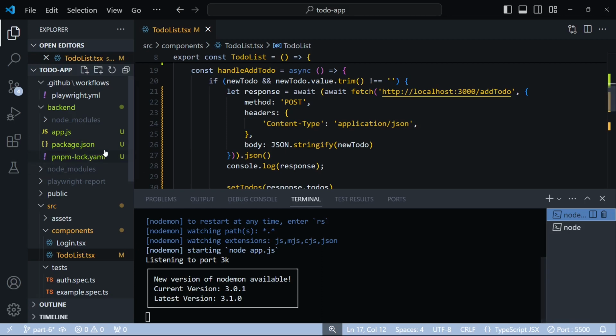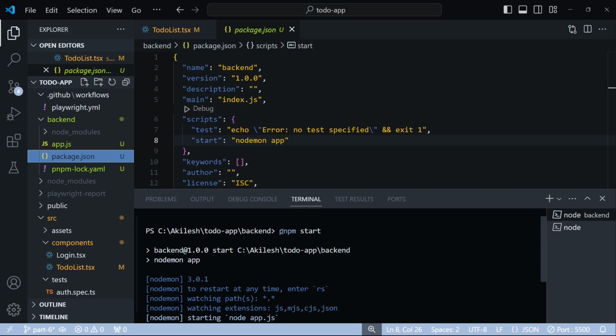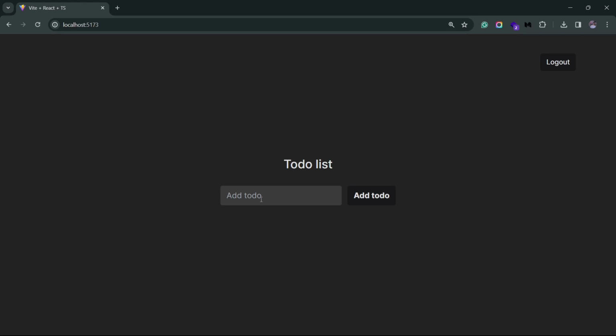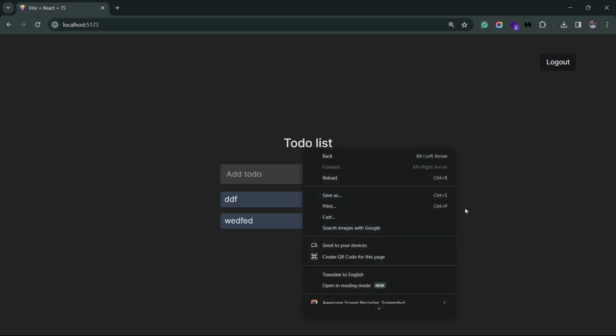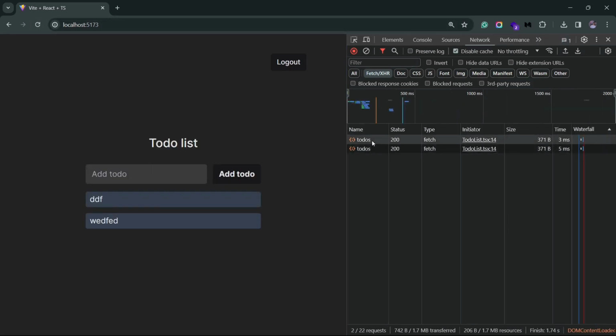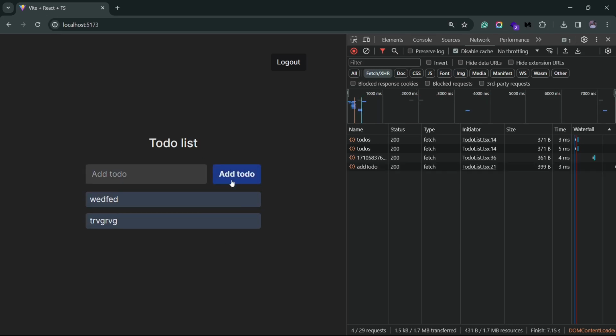To run the backend server, I'm using nodemon. So I have a separate script which basically runs this backend server. If I type in pnpm start, it's going to run nodemon app, and app is the server file that we have here. So I have the backend server running, I have the frontend app running. Everything is going to look more or less the same. The only difference is that now we are actually interacting with the backend server that is hosted locally. If I go to the network tab, you should see all the APIs here. Let me just reload this once. This is the get request, there's this delete request, and this should trigger the post request. So yeah, everything works as expected.